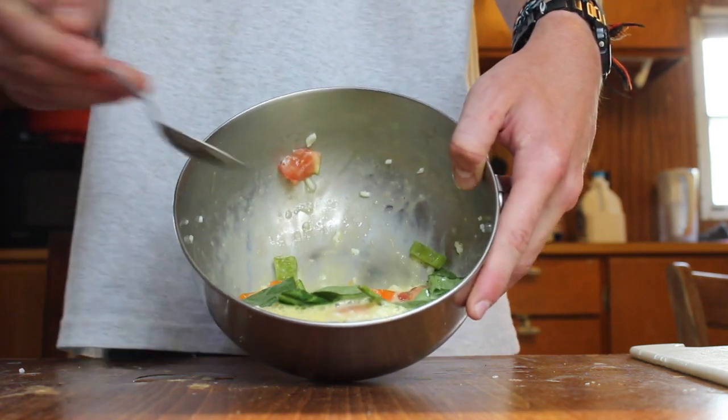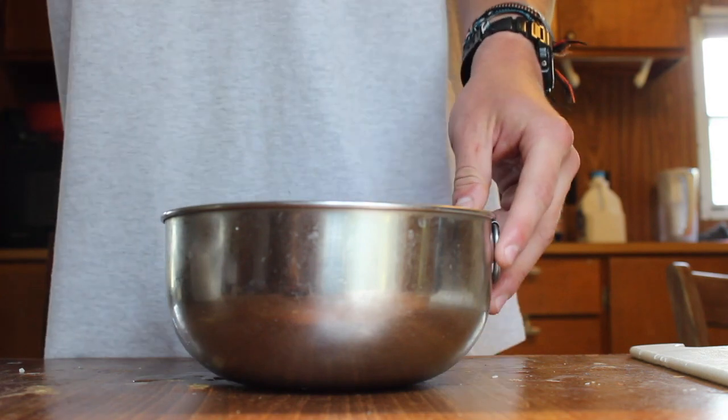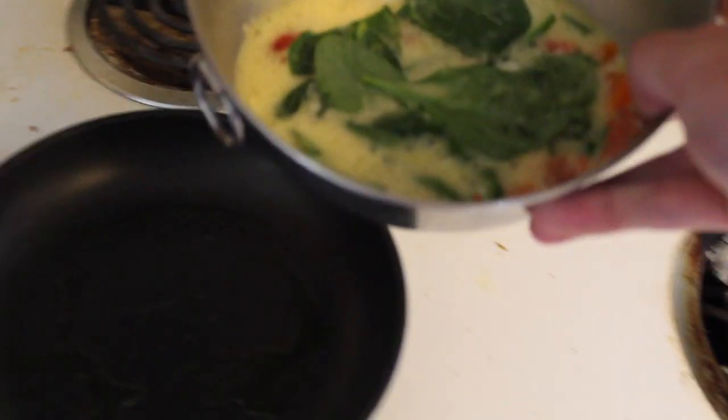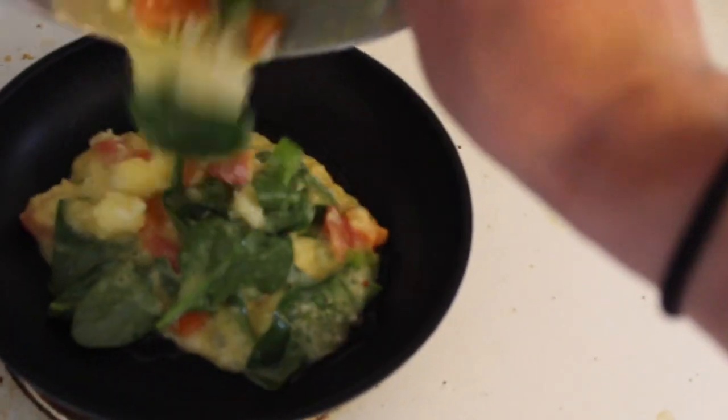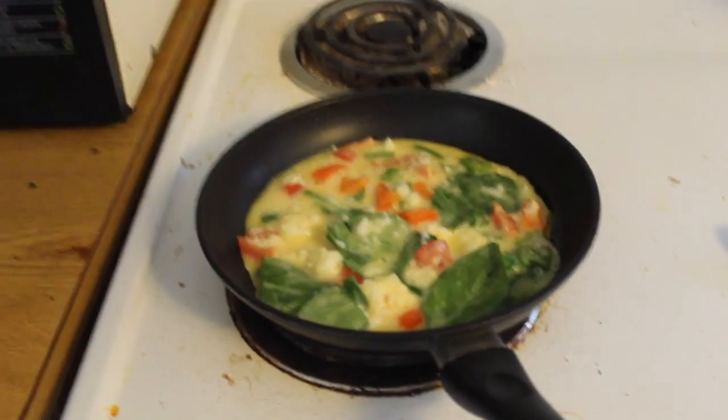So it looks like I got a pretty homogeneous solution of ingredients of omelets. Now I'll check right back with you in a moment. Now you can add olive oil or butter, whichever one, or if you have non-stick spray you can add non-stick. But you're not going to want to have your omelet sticking when it's done cooking. So go ahead and coat that pan. And then we have our solution of ingredients. Now go ahead and give that a pour onto the pan. And it should look like this.